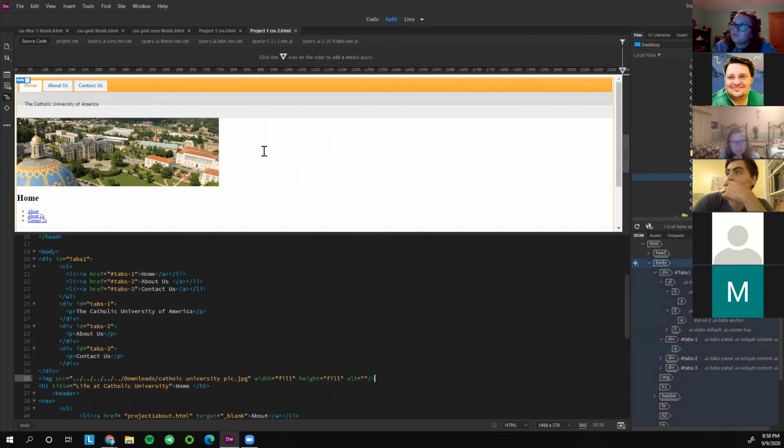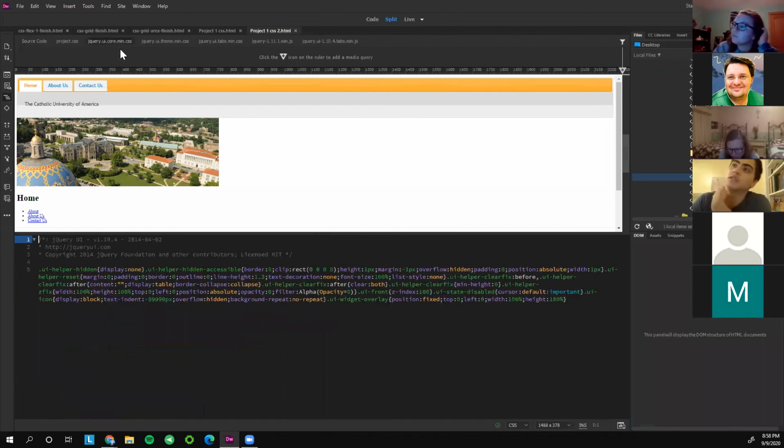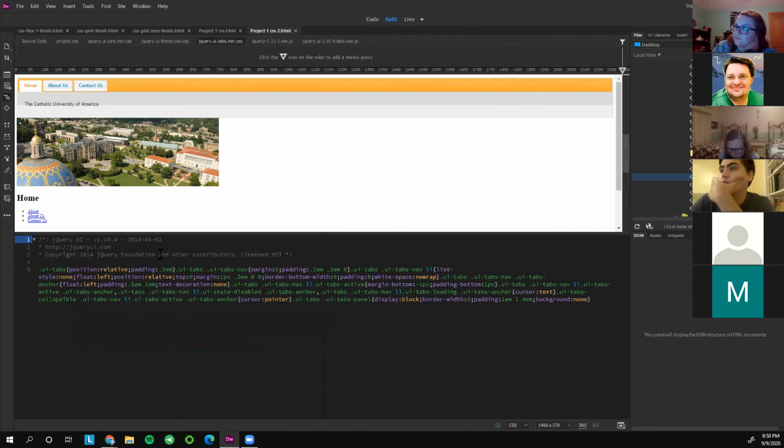Yeah, this is within the jQuery. That is a harder one to edit. So in the jQuery min CSS file, you would have to, or in the theme min file, or there's actually, I see a jQuery UI tabs as well. So the third one. This one? To the right. Okay, so that one is probably for the tabs.